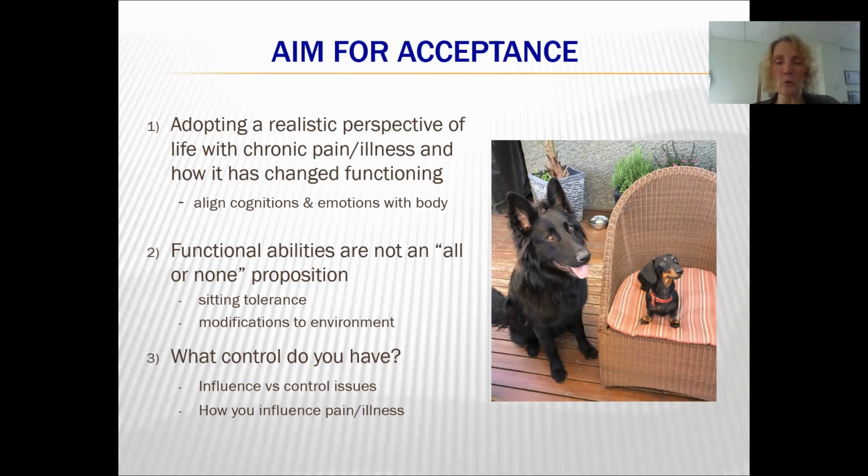And then what control do you have? So can you influence things? You may have more influence over your pain or your illness, your symptoms, than control over them. But either way, you can try to turn down or manage your symptoms in various ways. And the picture I have here is just a little example. So how can you influence things or acceptance? This is more about acceptance.